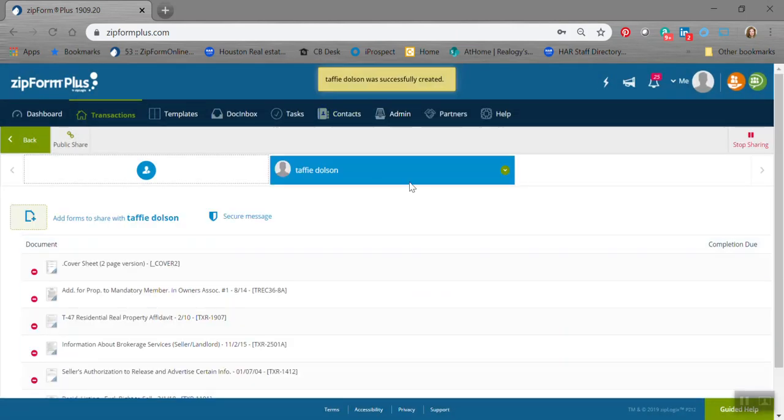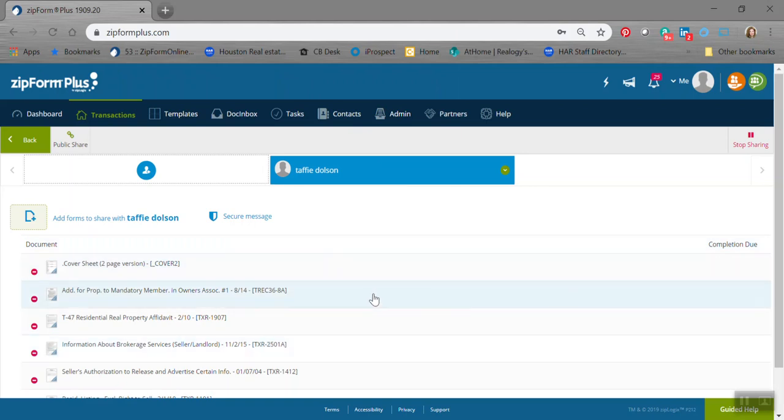And it's going to send me an invitation to share and take part in this transaction. That way, if I do an amendment, like let's say I do it at 11 o'clock at night, I send it to my buyer, they sign off on it, I don't have to wait till it comes back and then go in and send a copy to the other agent. It'll actually just automatically copy it in the other agent's Zipform Plus file that you have shared, so you don't have to stay awake and wait for something to come back. You guys automatically are sharing your files.